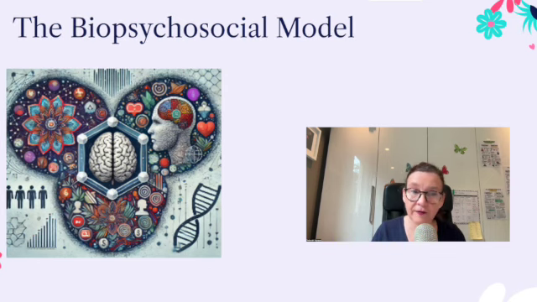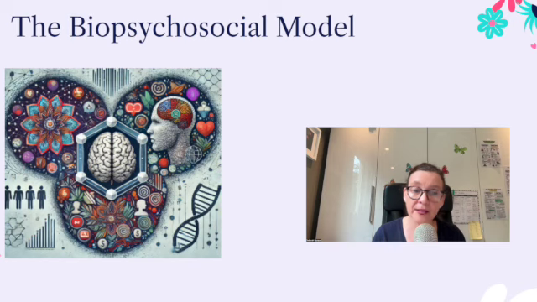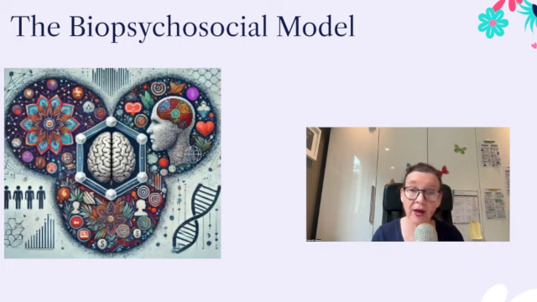All of these three factors interact, making it important to look at the big picture when diagnosing and treating mental health conditions. The biopsychosocial model helps us see that mental health is complex and multidimensional. Effective treatment should address biological, psychological, and sociocultural factors all together, rather than just one piece of that puzzle.